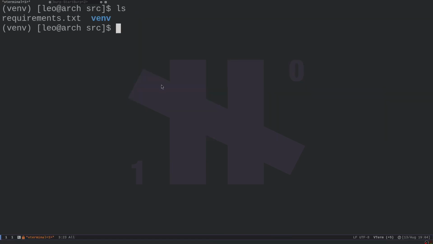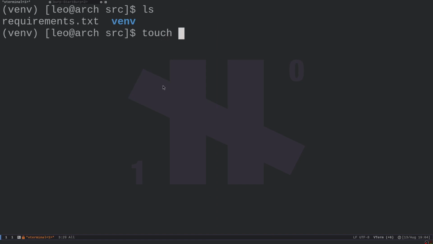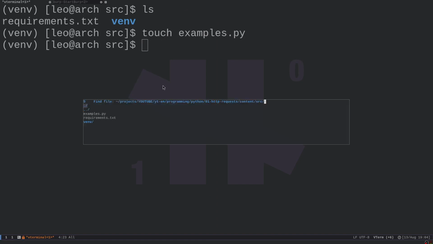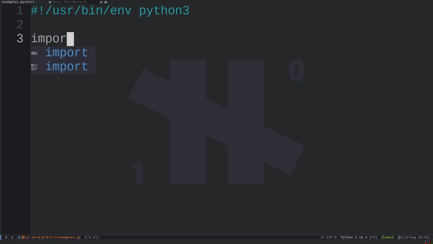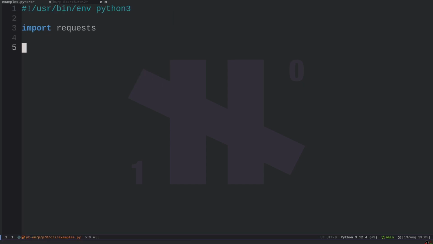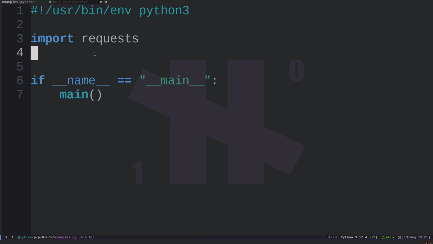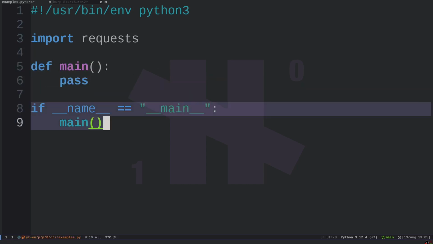So at this point we can see the actual code on how to use the requests library. We can create a file named examples.py. This is going to be our first thing. Here I'm going to put a shebang, which simply tells where to find the Python 3 interpreter. Then I import the library, which is called requests. And then I put this sort of setup: if __name__ == "__main__", then you call the function main. This is a guard statement that is only true when we call this Python module from the command line.